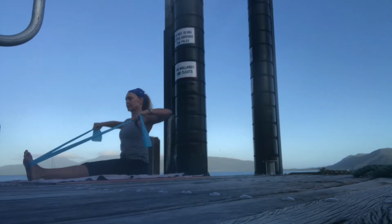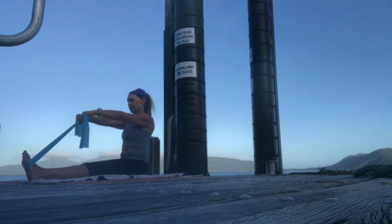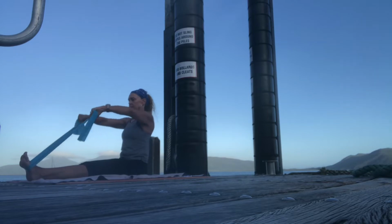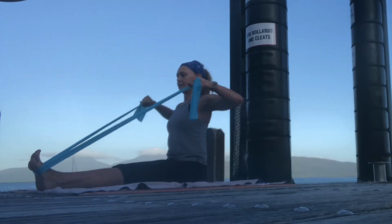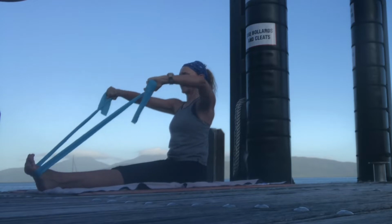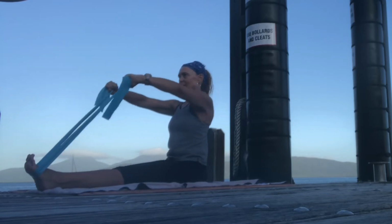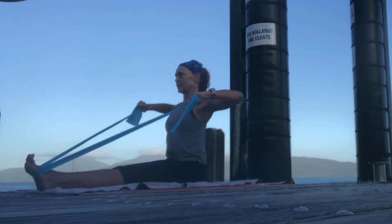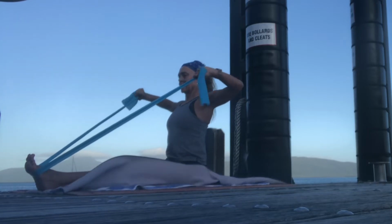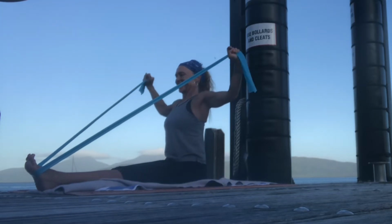Elbows come to 90 degrees at shoulder height, arms stay at shoulder height. Exhale back, rotate to raise. Pull back, rotate upwards, forwards, and release. Squeeze the shoulder blades and then keep that tension on the band as we rotate. So strengthening through the rotator cuff muscles and working to stabilize and strengthen the shoulders.